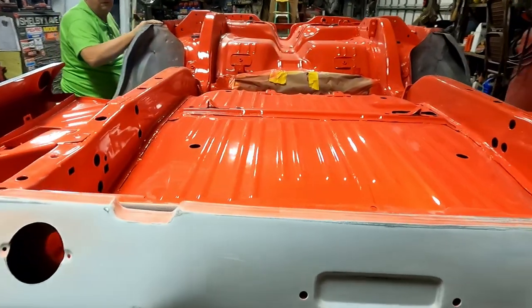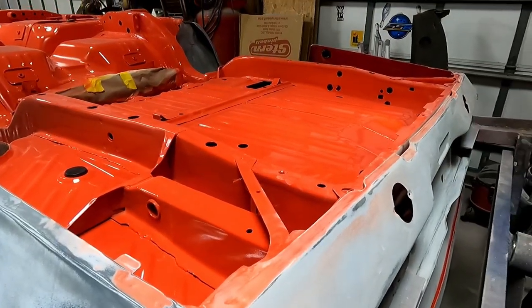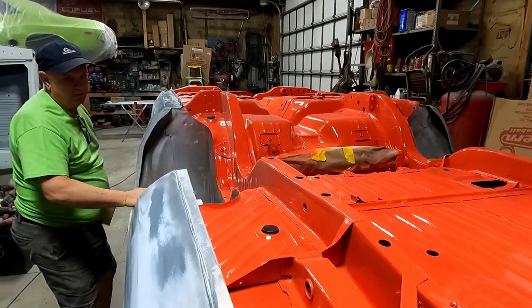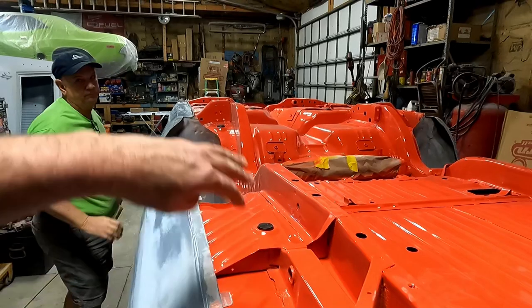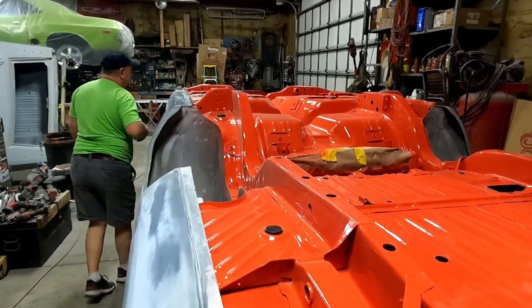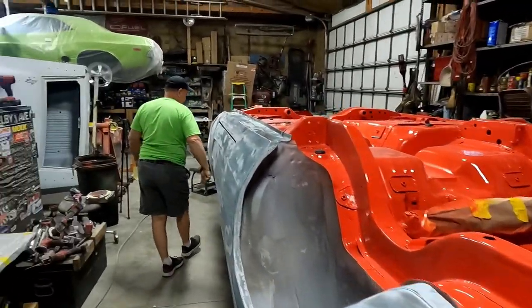I know you don't care about seeing sanding, but that's the last of my detail stuff I'm doing. All this will get covered up and back taped so we don't get any overspray on it. I think we clean all the edges and everything where we're going to put tape. Just a little tape. It's dusty, so probably not cardboard.